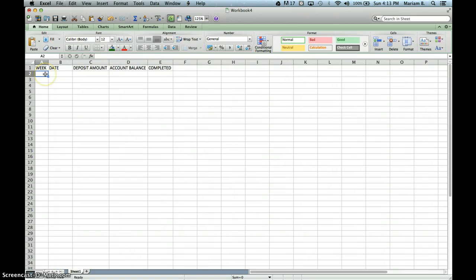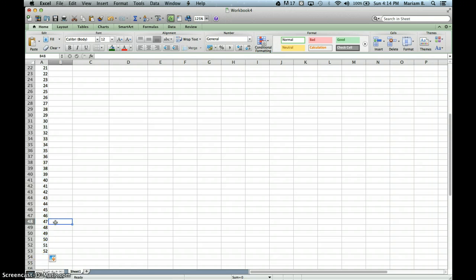Here, we want to put in week one, week two, week three. We don't have to write it all the way to 52. Excel understands sequence. If we highlight 1, 2, and 3, and then at the bottom right-hand corner, if we get the black crosshairs and drag, Excel will understand to add 1 to every cell. We want to now drag to 52 for 52 weeks. And now we have 52 weeks.